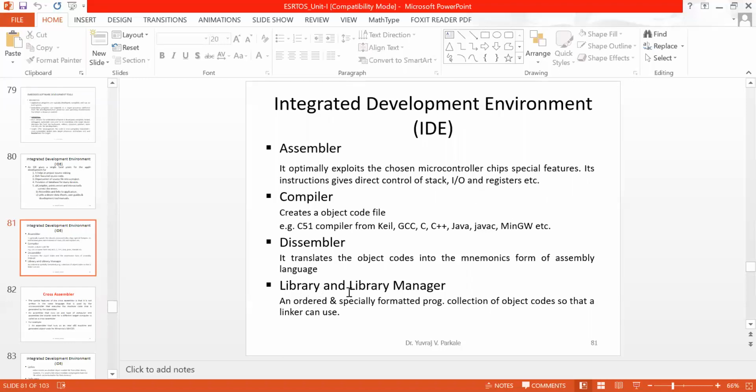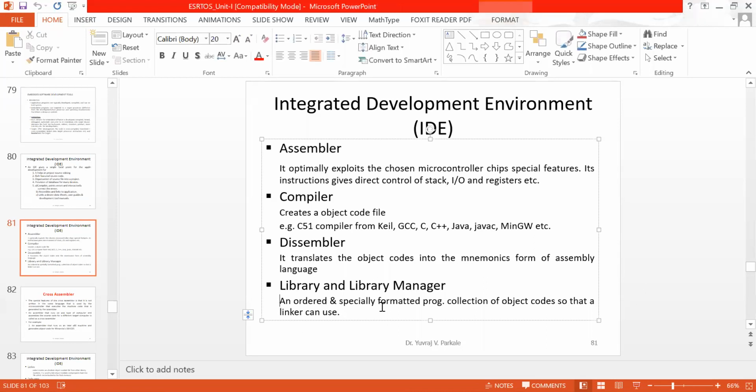Then library and library manager. No need to tell much about library. We always include standard input output libraries, math libraries, string libraries, likewise. All those are the libraries that we need for the proper functioning of our code.